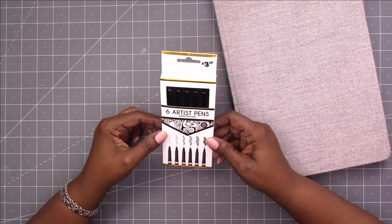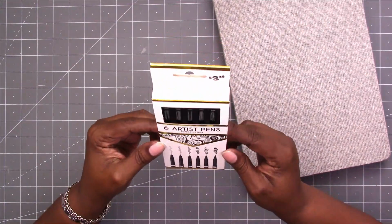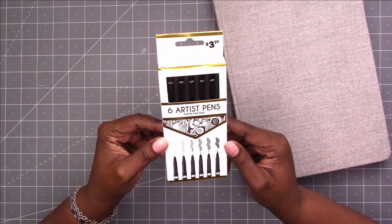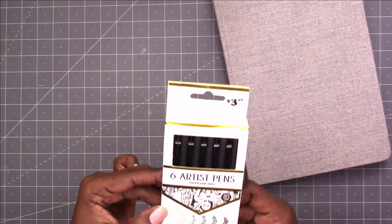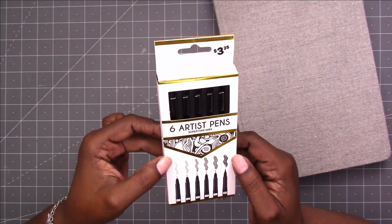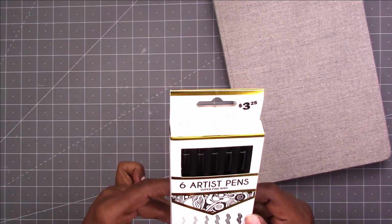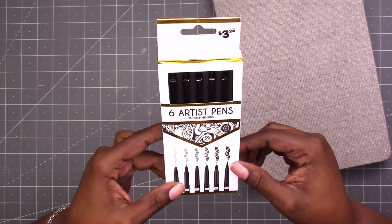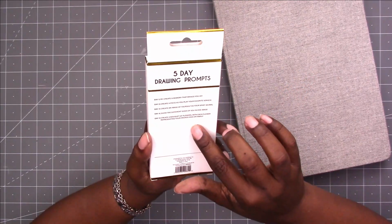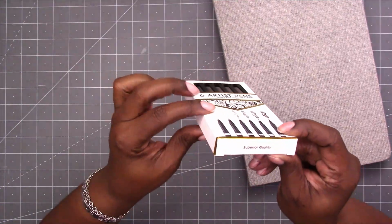So the first thing that I got from Five Below is these Six Artists fine pens. It says super fine. They were $3.25. There are six of them in here: 0.2, 0.4, 0.6, 0.8, 1.0, and the brush. And it has drawing prompts on the back for 5 days of drawing. And it says superior quality.